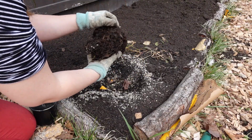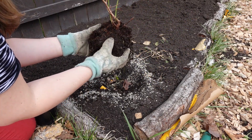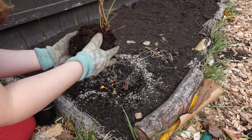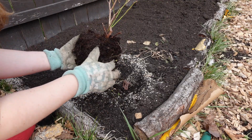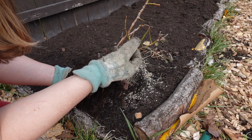There were a lot of weeds in that area, so I've tried my best to remove them all. There's a little tiny one. Okay, I know it's alive. I broke one of the little shoots, and I could see that there was a little green in there, so I know it's alive.